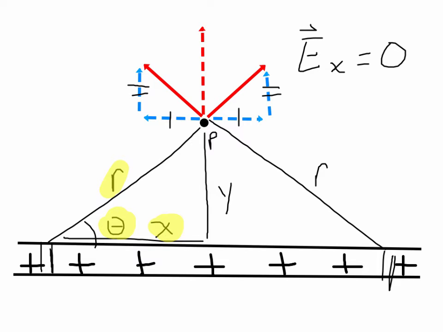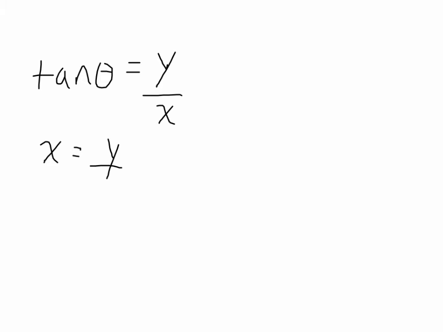But looking at our triangle here with x, r, and theta, there is something that's constant. And what's constant is this distance right here, y. So if I write trig functions for sine, cosine, and tangent in terms of that constant y, that can help me eliminate some of these variables like x or r or theta. So if I write tangent of theta, it is going to be opposite over adjacent, which is y over x. And if I want to solve for x, because I need to get rid of that dx in my electric field equation, x is going to be y over tangent theta, or you could write that as y cotangent theta.